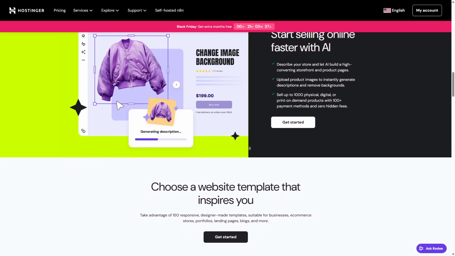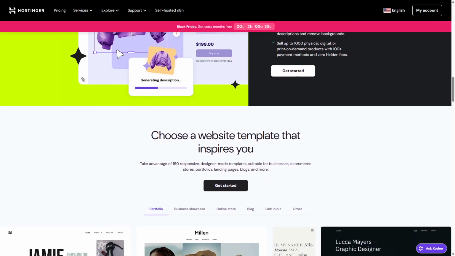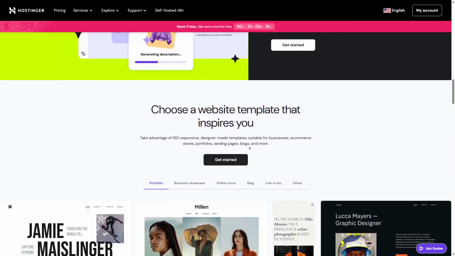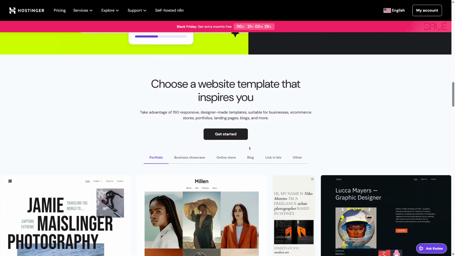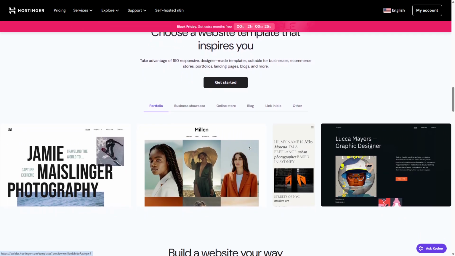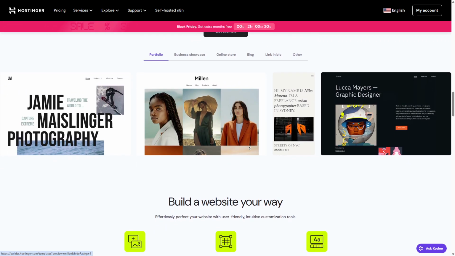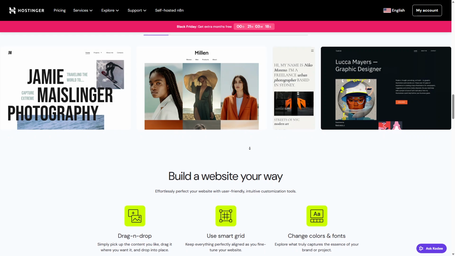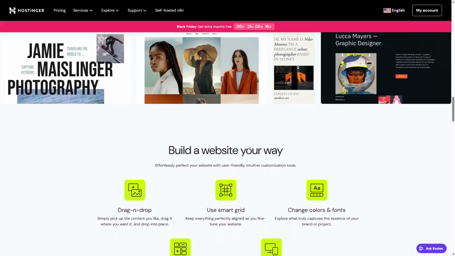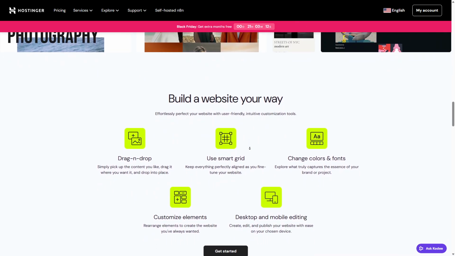Now, fill in the details, your site name, a short description, the admin username, and a strong password. Choosing a secure password is important to protect your site. When everything looks good, click Install again. Softaculous will handle the rest, setting up your WordPress website in just a few moments. And that's it. You've created your WordPress site with HostGator AI.